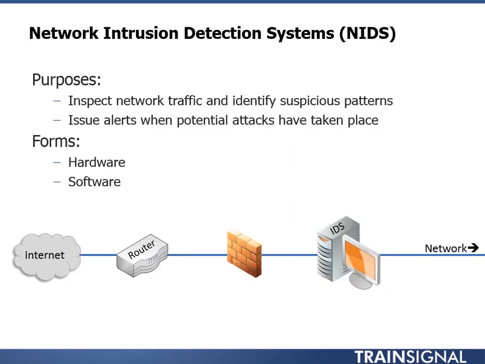Up first, the intrusion detection systems, sometimes called IDS, or a network intrusion detection system, NIDS. Intrusion detection systems inspect the network traffic and look for patterns that might indicate an ongoing attack or some sort of threat. And of course, if they see something, hopefully they raise an alert and let an administrator know what's going on, either so the administrator can start watching it more closely, or maybe so the administrator can actually take action to stop the attack in progress.